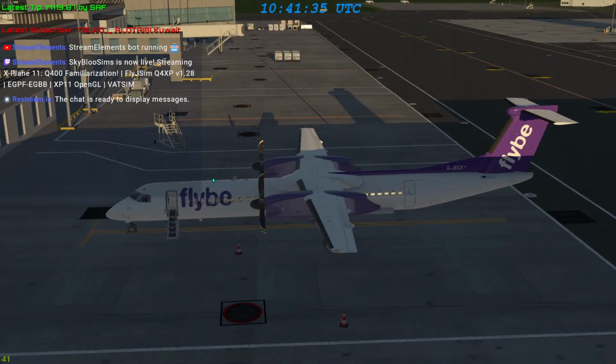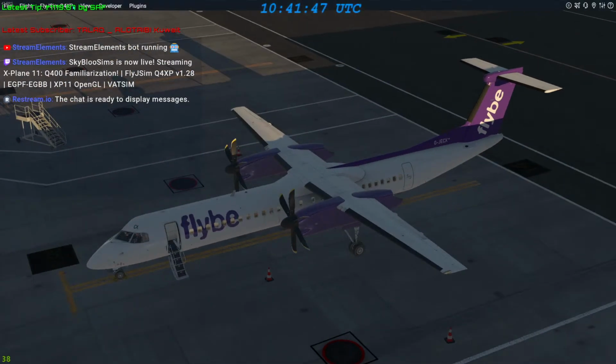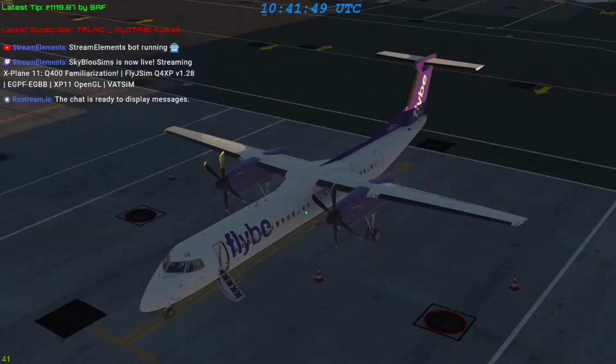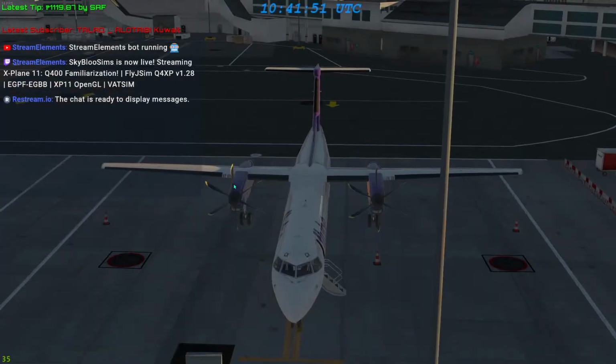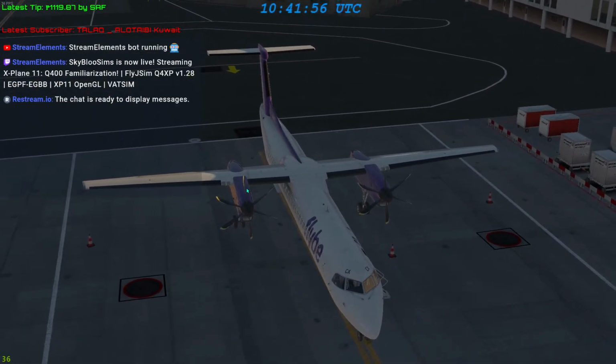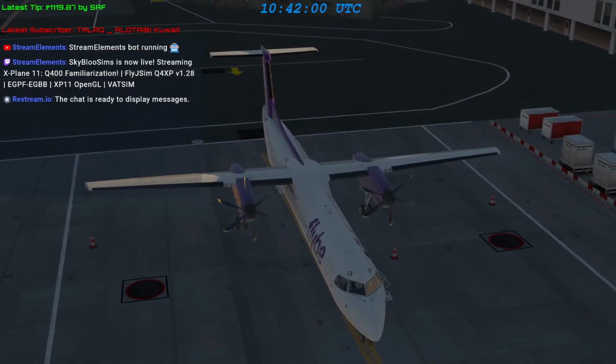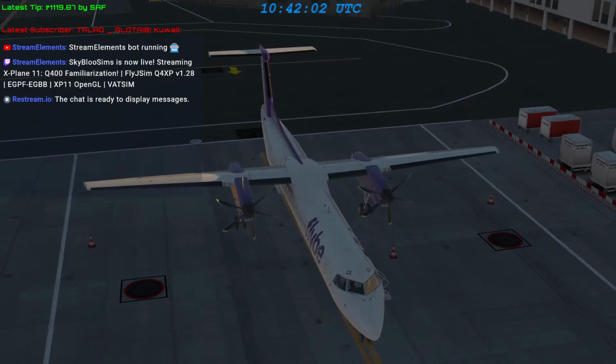We are back here in the Q400 by FlyJSim version 1.28 on XP11 on VATSIM. Just an hour flight from Glasgow to Birmingham in the FlyB livery, version 2.01. We'll get started from cold and dark, and as usual, trigger warning: instead of Q400 procedures, we'll be using X checklist to help us along the way. With that matter out of the way, we'll go ahead and get started.